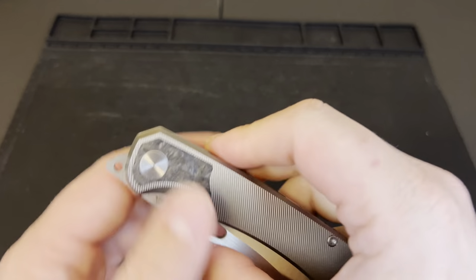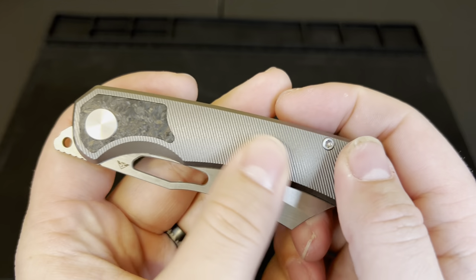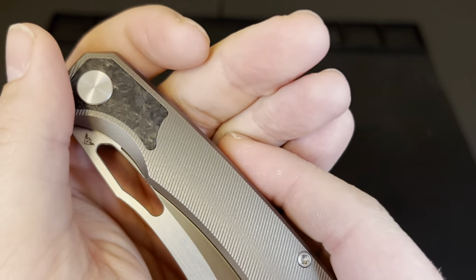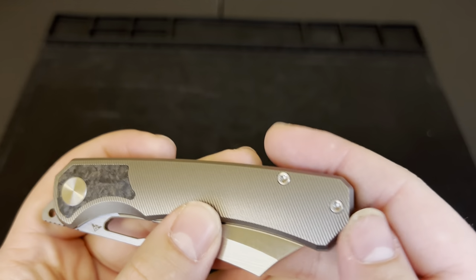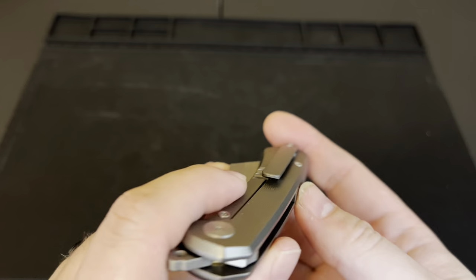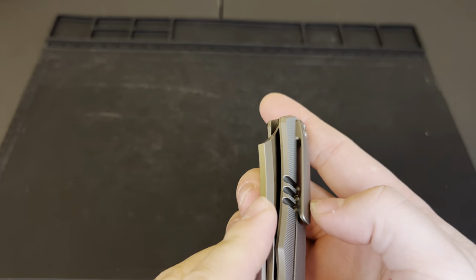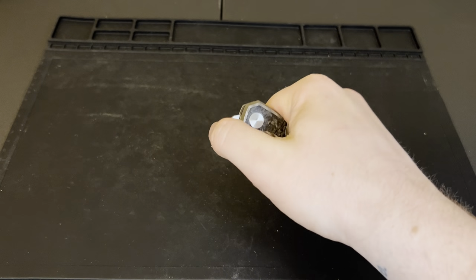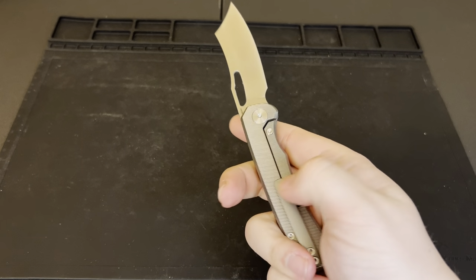All right, so let's look at this real quick. You've got the milled titanium with a fantastic, let's see if you can see some of the texture in here. Really good chamfering around the edges. This fits really nice in hand. That clip sits just off the liner, so you don't have to worry about pressure on the backside, which is nice when you're holding it.